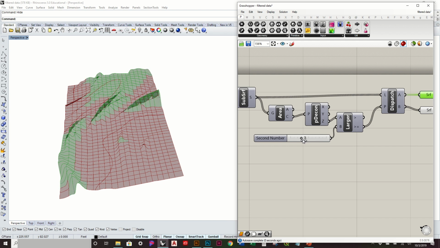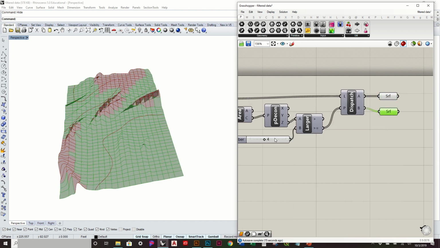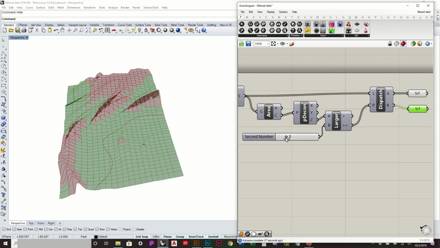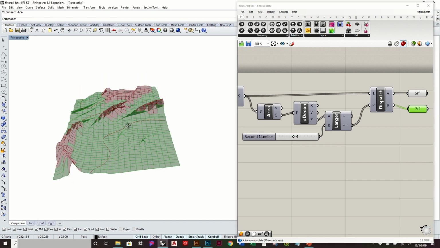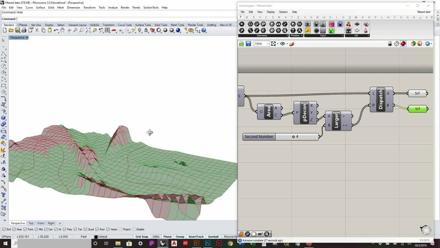If I decrease that, so now it's looking at everything that's either larger than or equal to 3, 2, 1, 0. So this is how you can start to understand this filtering of information. And obviously you have the other side of it as well. So it creates some pretty interesting organization of your data. So let's just stick around 4 for now.